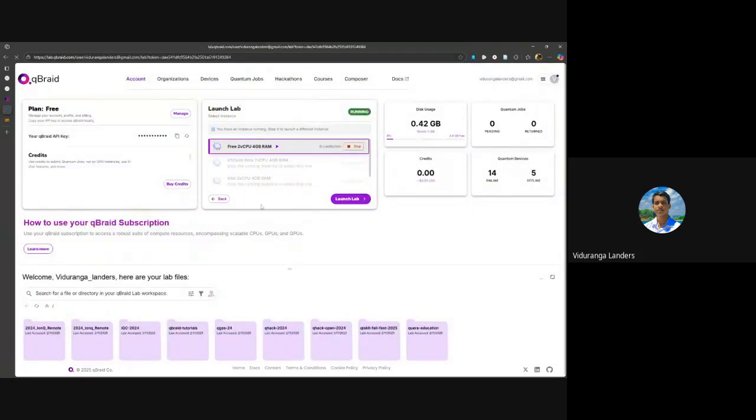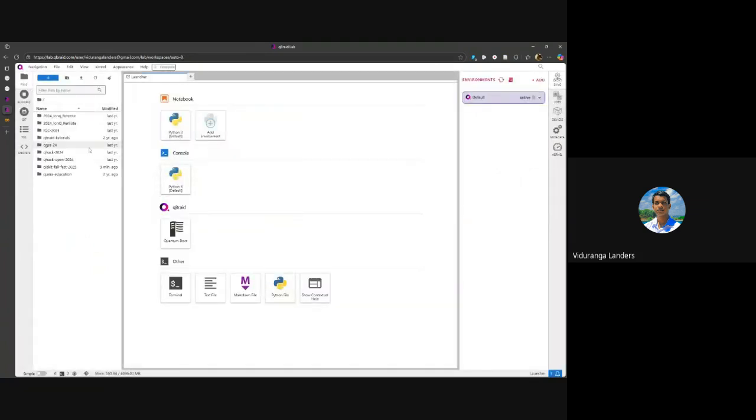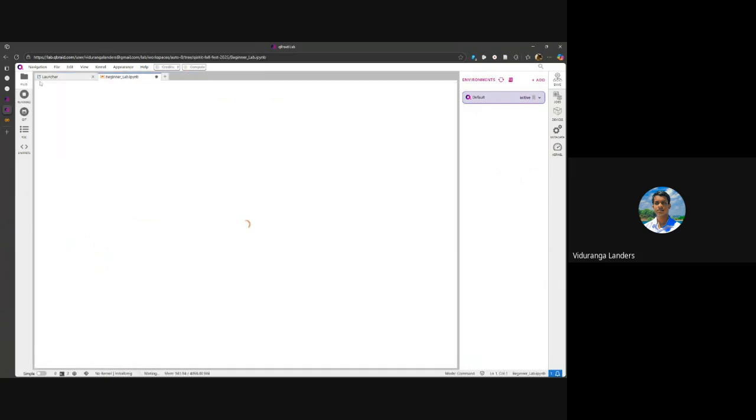Yeah, sometimes it might have certain issues because this is not a full-fledged VM platform like Colab. This is specifically for quantum tasks. I mean, a specific company is developing this for quantum learning and stuff. So it's not as good as Colab, but it's somewhat flexible with the quantum libraries. That's why I'm using it today. Just give it a minute, Christina. Okay, so I will go with the notebook.